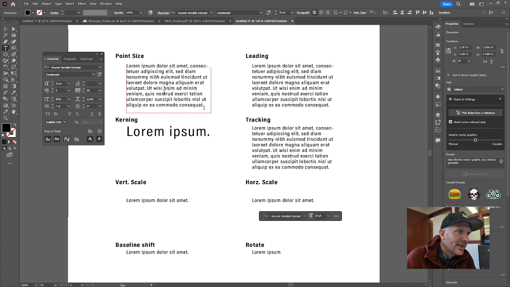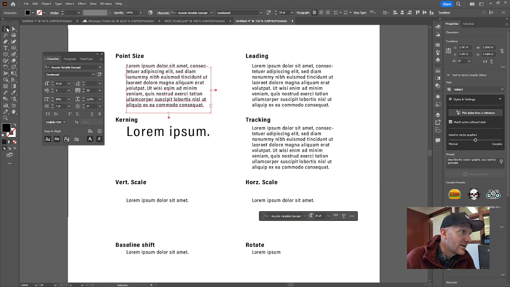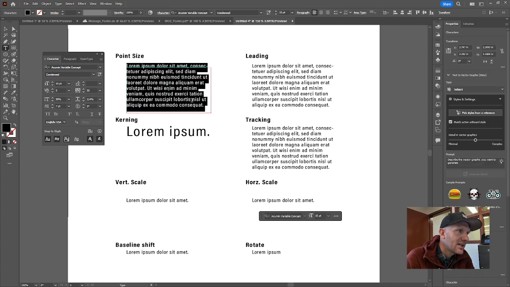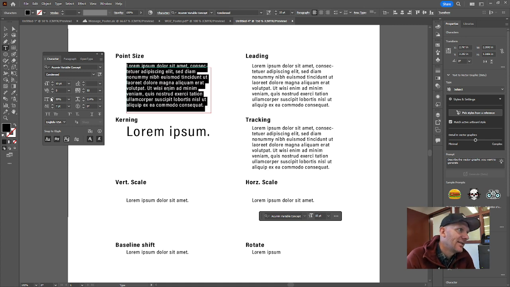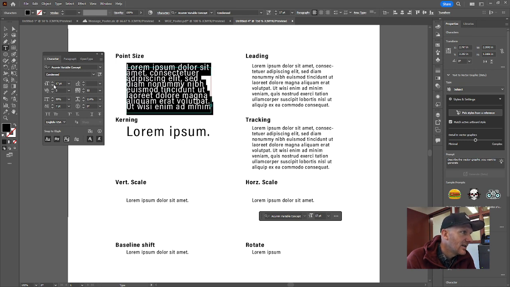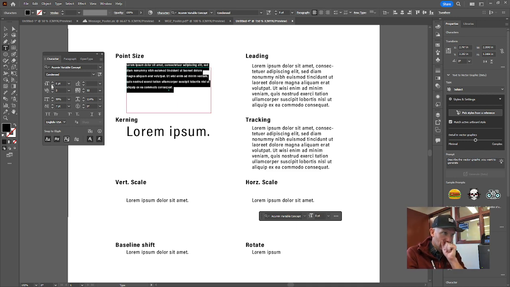Anytime that you have text that you need to apply an edit to, you're going to want to first click within the actual text box. And then if I'm going to change all the point size of the text within there, I can triple click and it selects it all. Then you can notice right here in the point size section of the character panel, you can just click up and it starts to increase the point size. You could also click down and it will decrease that point size.